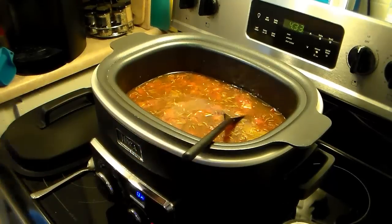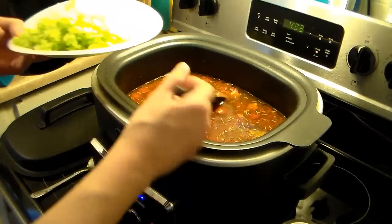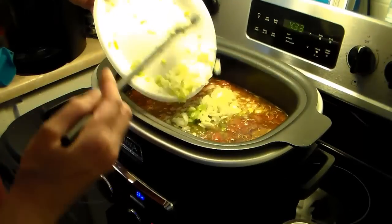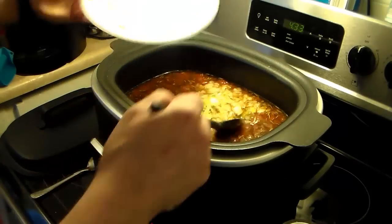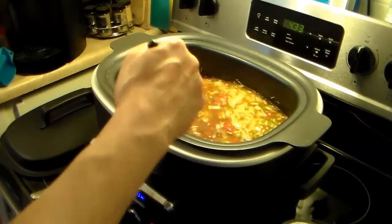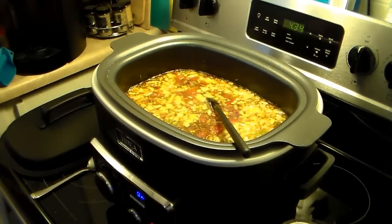Okay, that's tasting good. Alright, now I have 1 large onion and about a cup of chopped celery I'm going to add in there. And if you don't have celery on hand, you can use celery seed or celery salt. Just be careful with the amount of salt you add in if you use celery salt. You don't want it too salty. And I have 4 large potatoes that I diced up. I'm going to add those in there. Get them right down in there.